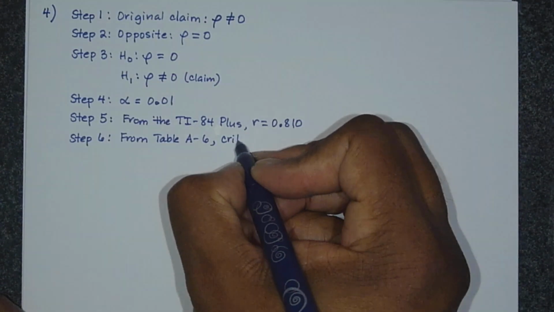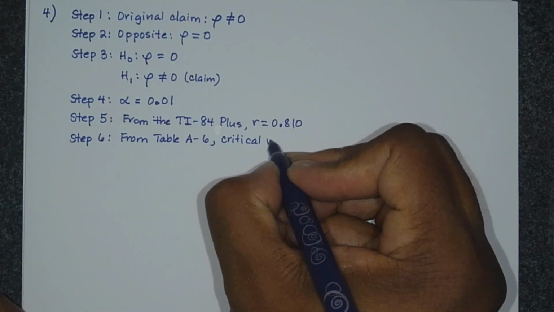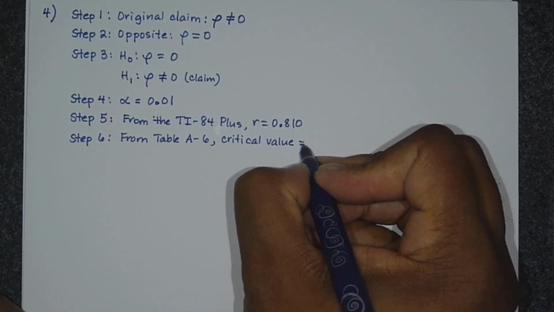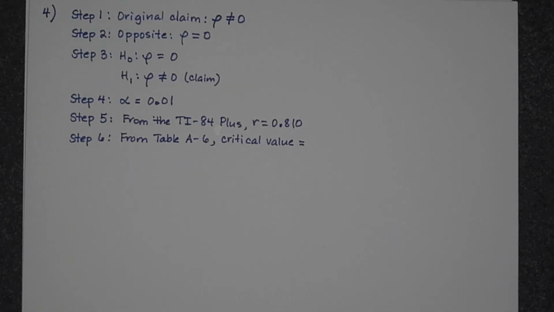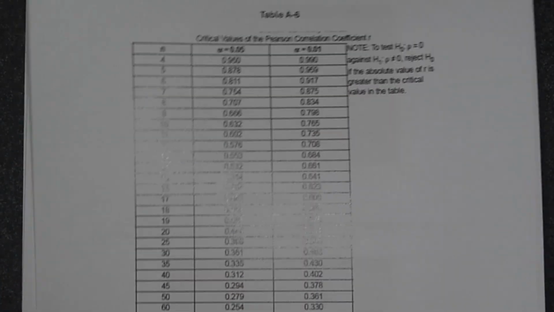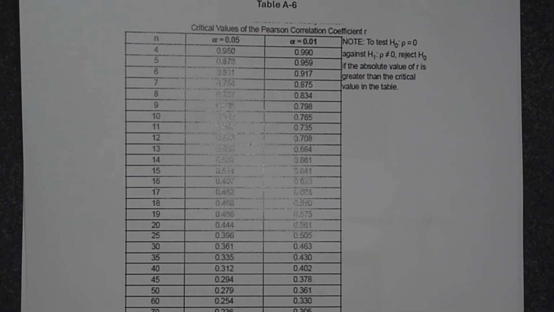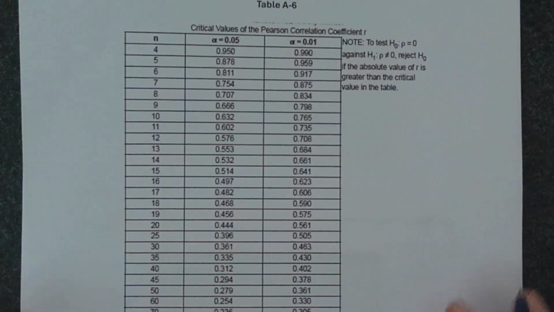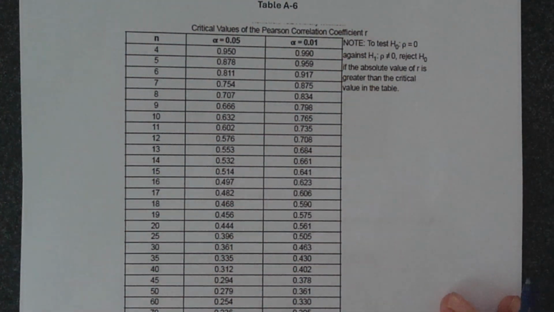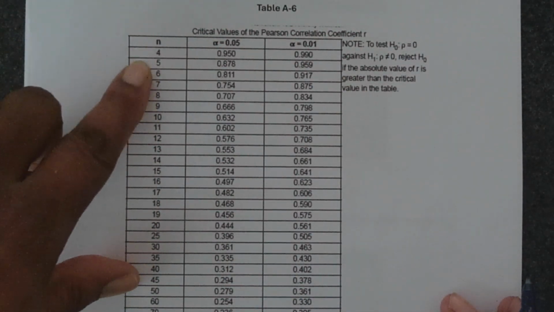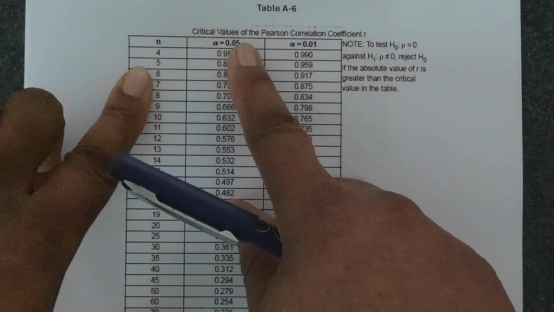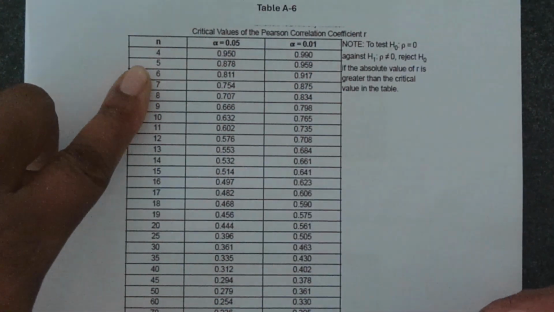We're going to use a critical value approach. And I will provide table A6 on your help sheet. So here is table A6 right here. I know that's hard to see, but let me see if I can get this glare out. Okay. You look under N, which is the number of paired data values that you have, and you're going to use either the 0.05 significance level or the 0.01 significance level.